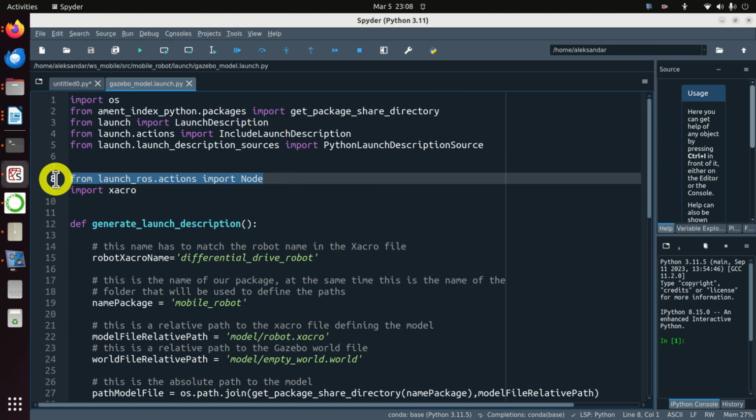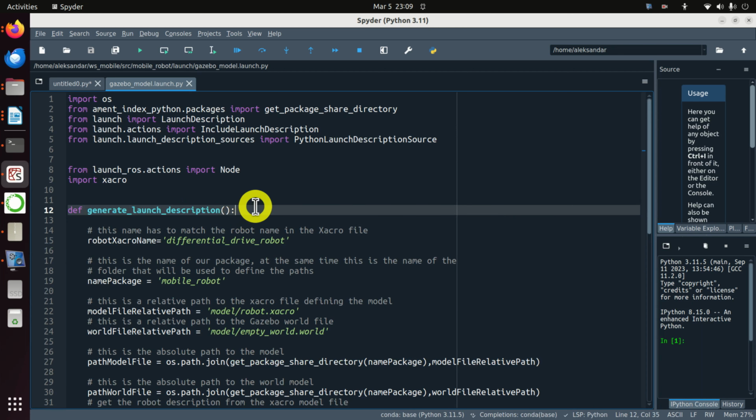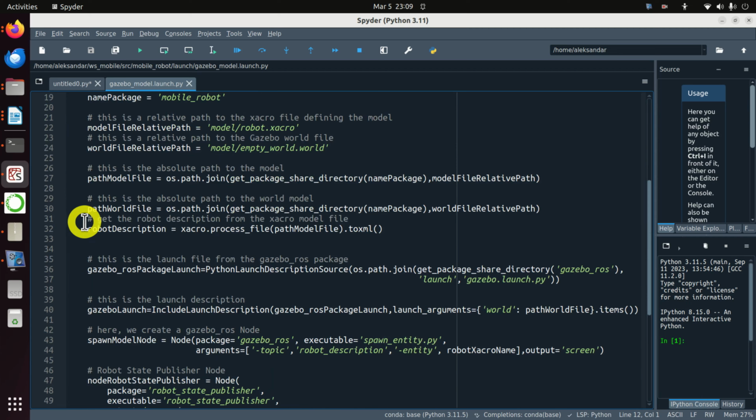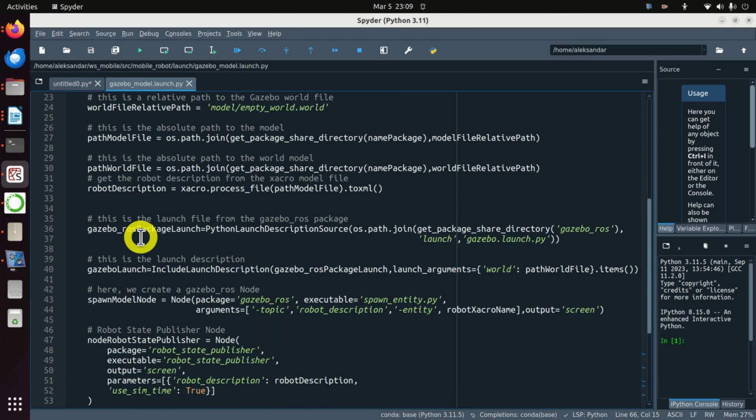And over here we import Node and we import Xacro. This is very important. This file contains a single function starting at line 12 and ending here. This function will return the launch description object, and we will define that object inside of the function.